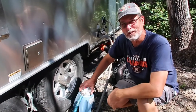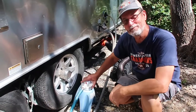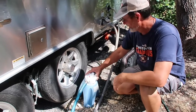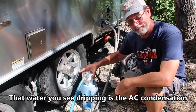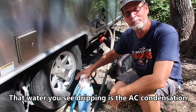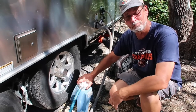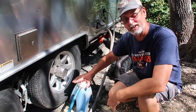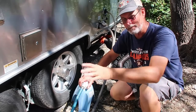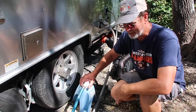All right, let's hook up the utilities on the Airstream. One of the things I do when I set up is hook my water filter up for my fresh water here. I use the big water filter. I also carry the little hose water filter for camping in case the big one breaks or busts or anything like that. Extra with me just in case, because I don't want sand or something from the well going inside my trailer.